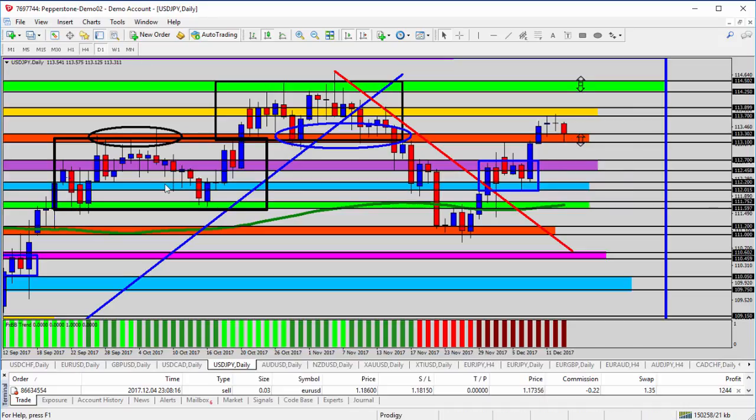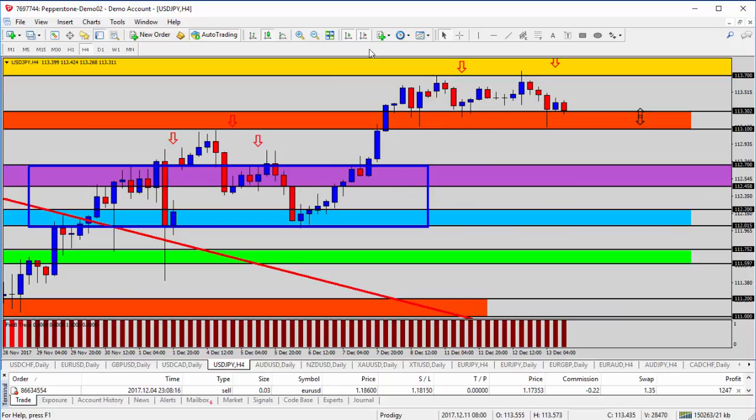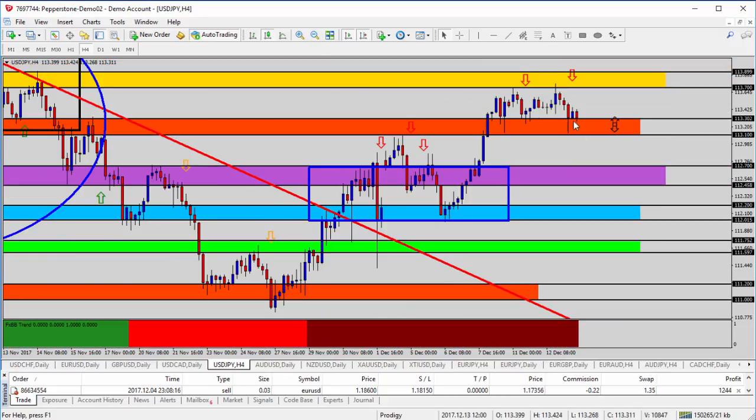Let's take it down to the 4-hour time frame. So there again is that same orange and yellow shaded area. You can see what's been happening. In fact, earlier this week, we did take a buy at the orange zone, 113.30, had profit all the way back to 113.70. So a decent amount of profit within this area of congestion, ranging from the orange zone to the yellow zone. Now we're out of that position because it came back down, took our stop loss, a break even out, and now we're waiting for the next opportunity here.